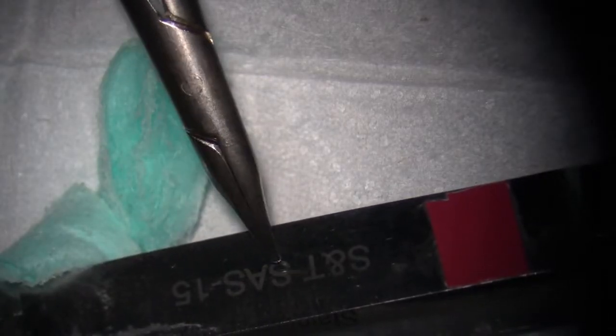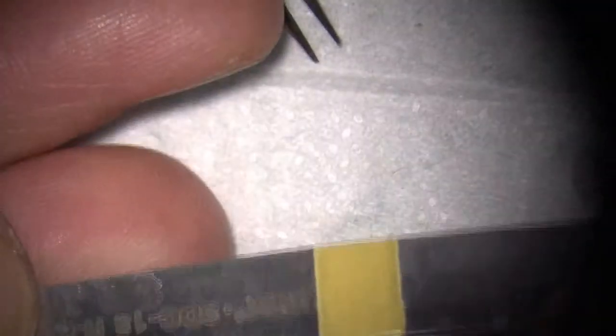So that's the information of that. This is the S&T for the company. So this is scissor. This A is adventitia. This is the straight. Remember the SDC on the curve, like this one, the C is the curve. So this S is the straight. So adventitia straight scissor and 15 centimeter long.